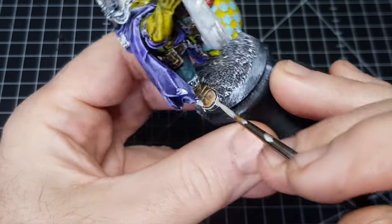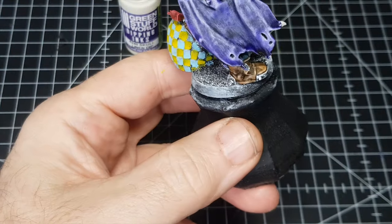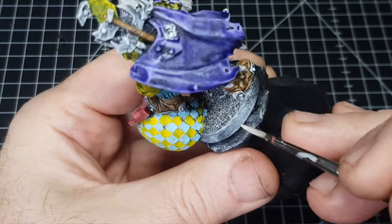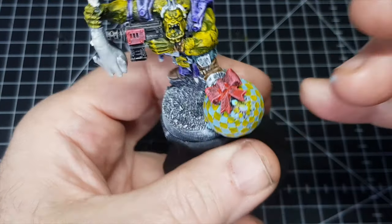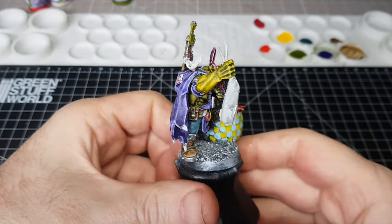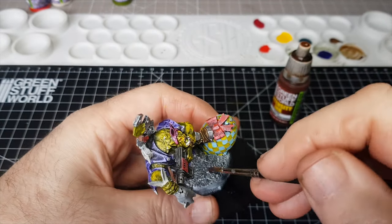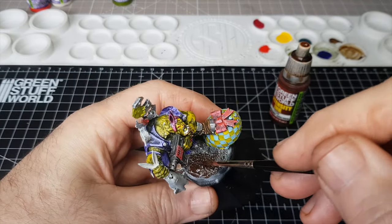Anyway, back to the bunny because we're not too far off now. Simple paint job, but that's kind of how I like it — simple, easy, and fun. I do this full time, but it is still fun for me. This will never feel like a job — I'm never going to feel like I have to make videos. I'm making them every couple of days because I want to, not because I have to. For me, this will always be fun, and that's the main thing I always say about this hobby: if you're not having fun, you're possibly doing something a little bit wrong, or taking it too seriously. Have fun with it — if things go well, awesome; if they don't, we live with it and hopefully learn from our mistakes and improve on the next thing we make.